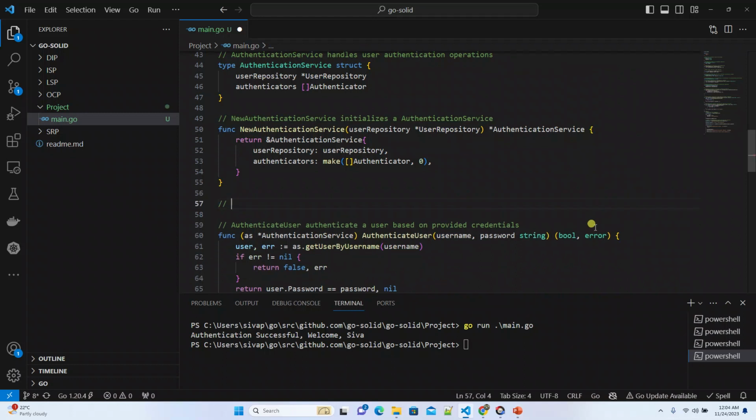Because we introduced authenticators, we'll write one more method here, add authenticator, which adds a new authenticator to the authentication service.